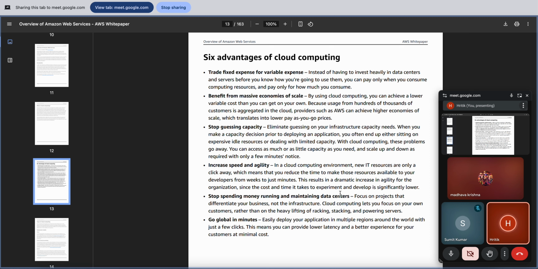But for you to access your services, you would need either the CLI or the web console as well. AWS has its own web console. From there you can set up the services. You can choose the service which you want to take, then create your own resources, like your own instance with whatever resources and whatever flavor of operating system you need, and then you can connect to it via CLI and use it.